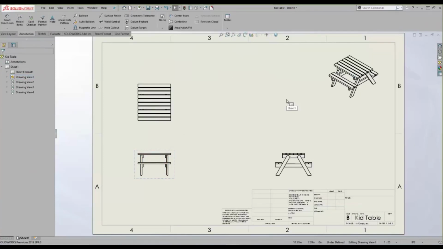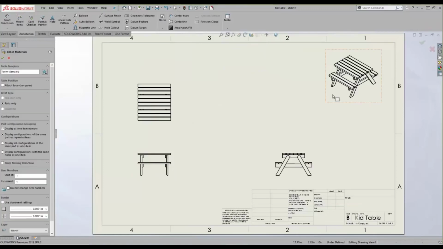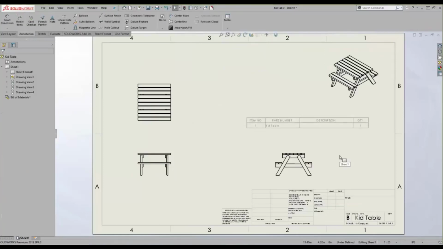Just a couple of things that I want to touch on that's a little bit unique with a multi-bodied part is, see this happen quite a bit, and I need a bill of materials. Well, don't forget, even though it looks like an assembly, it is still a part. So, not a very exciting bill of materials. So what do you do at this point?